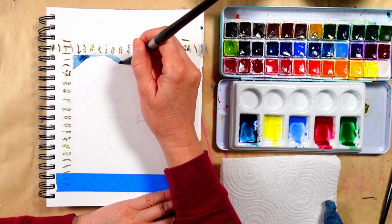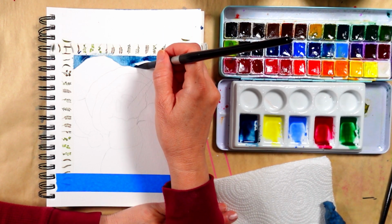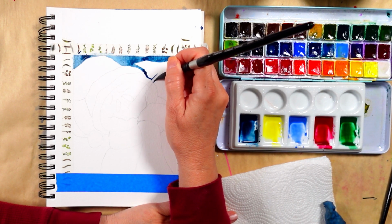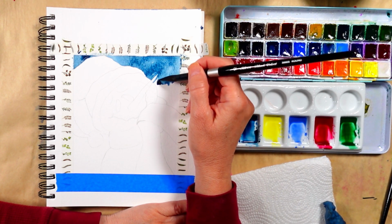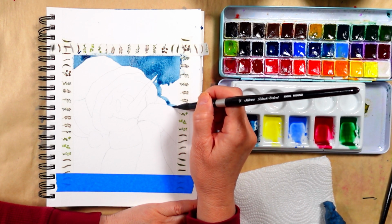So for the background, I'm using the Persian Blue, and I did dilute it in my palette. And you can see I'm using a large brush to do the background so I can get through it very quickly. But these are silver black velvet brushes and they have a beautiful point which allows me to get into all those little corners without any problems.